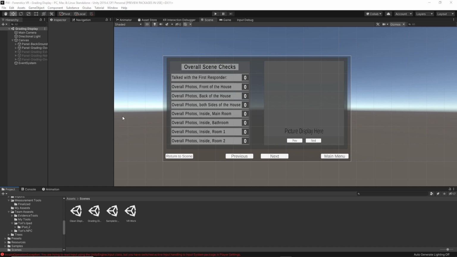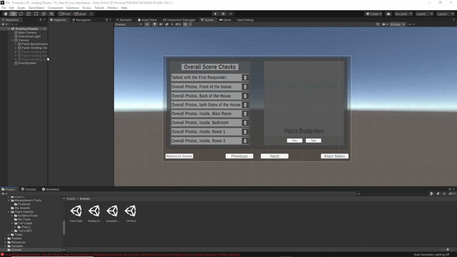Okay, Amy, this is just a quick recording of what the grading system will likely look like. This is the layout that I kind of went with. Over here, there will be four different panels that they'll be graded on.